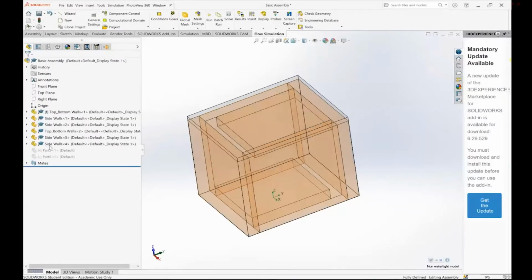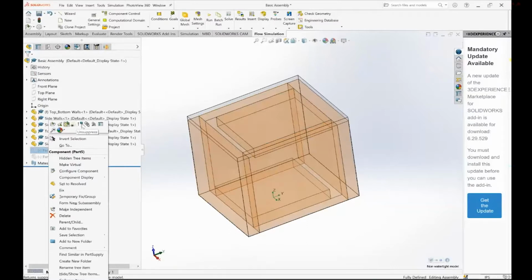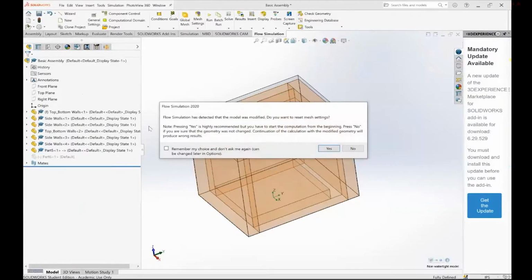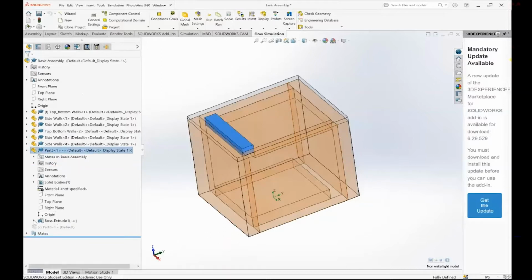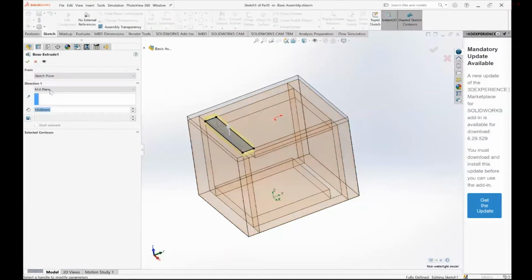For this, we're going to actually create our own lids, which I already did. I'll just go into it and explain a couple of the features. So I'll unsuppress. It's identifying that it could not run because the geometry has changed. I'm not going to correct it because it's still open. Go in here, and when you extrude, you want to extrude about the midplane, and then just choose a reasonable distance. And that's the key thing when creating a lid.